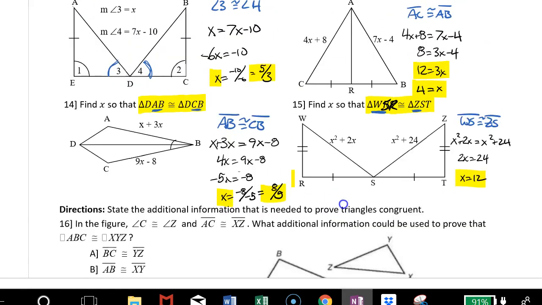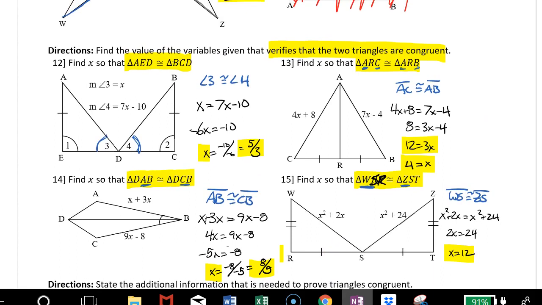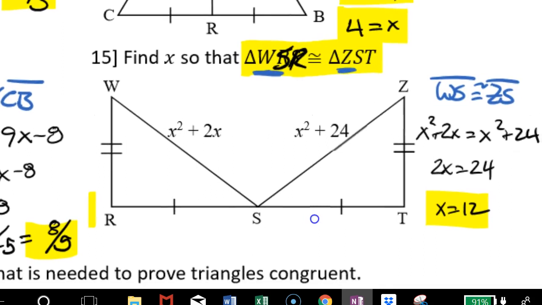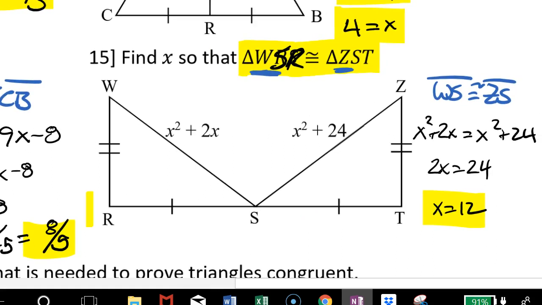Okay. Notice again, in those 5 problems, we're using the triangle congruency theorem to find angles or sides that are congruent, then setting their expressions equal and solving for the missing variable, plugging that variable back in if I need to. For instance, on this last problem, if I asked you to find the length of SZ, you could. If I asked you to find what SZ was, we know that x is equal to 12. We can plug 12 into this expression and simplify it down.